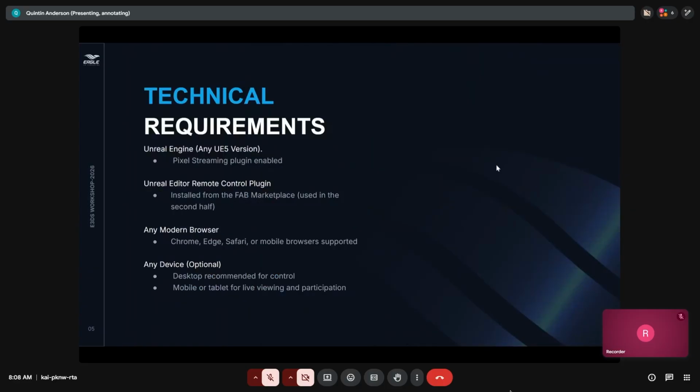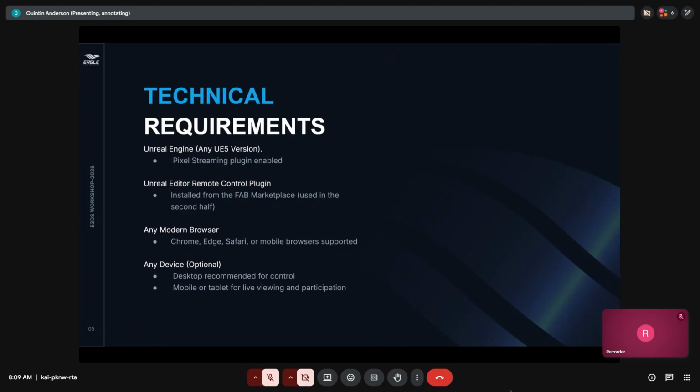Okay, so for anyone that would like to follow along with this workshop, you will need Unreal Engine, any UE5 version, and you'll need to make sure that the Pixel Streaming plugin 1, not 2, is enabled. You'll also need our Unreal Editor remote control plugin, and we'll provide the link.